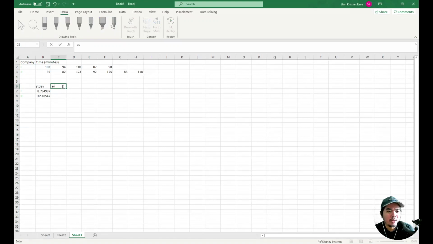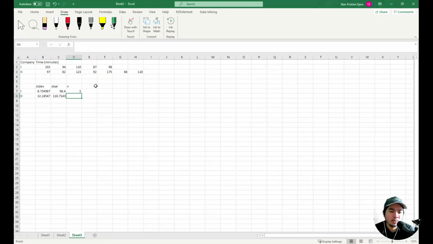Now we can take the average as well. So X bar is just the average of these values. Then Z is common for both. What else do we need? We have Z, standard deviation, and the count. Right, we need the count. So N is equal to COUNT, although it's obvious what the count is.